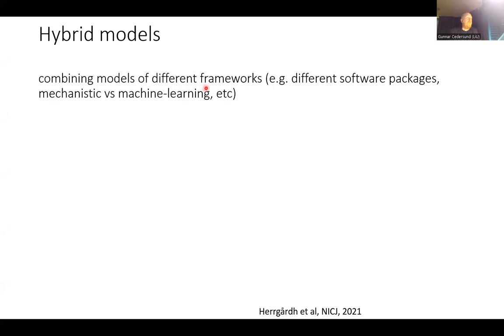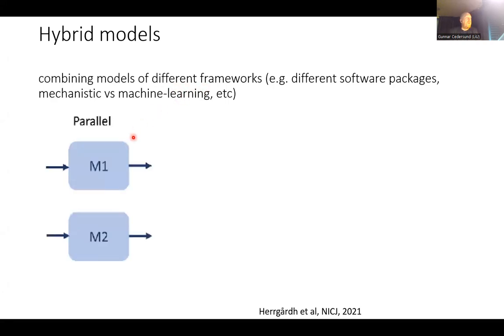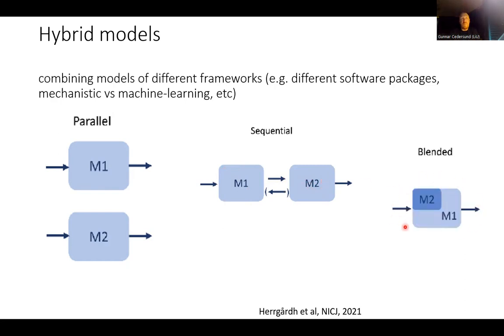And that's called the hybrid model. And I will go through some of the basics of how to formulate hybrid models. So the simplest is, of course, that you have two different models that are just run in parallel. And another is that you have one model that is simulated first, and that serves as an input to model 2. And the last is that you can't really separate them in this way. They are blended together. And here the modular idea is much more difficult to exploit fully. Here you need to somehow describe them together.